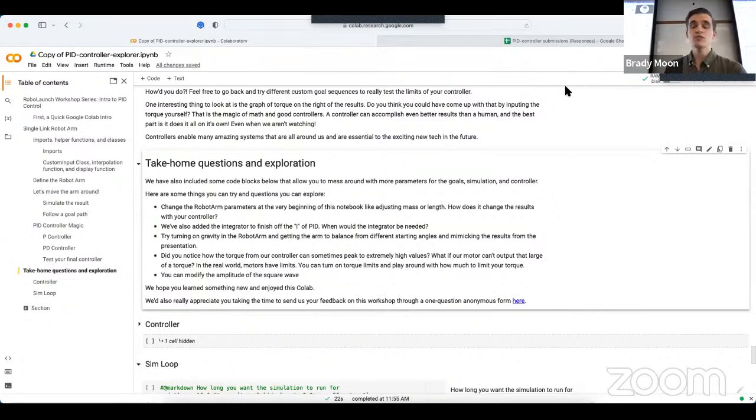So it depends, but some systems are just very simple, and you can get away with just the P controller or PD. And that's just one of the important questions too, is figuring out what do you actually need, because you don't want to go overkill on your systems. But this area of controls is a whole area of research, and there are amazing things out there. You can go look at Boston Dynamics with their humanoid robots that can do backflips and all these crazy things. That's controls and motion planning, and they're all very related fields. Yeah, you can check them out.